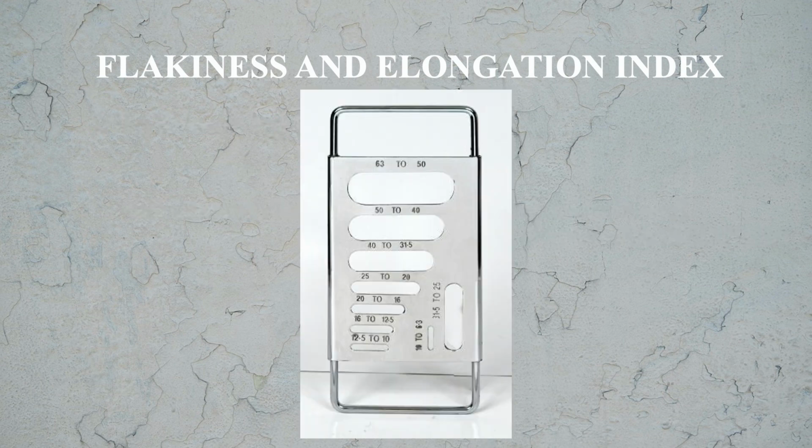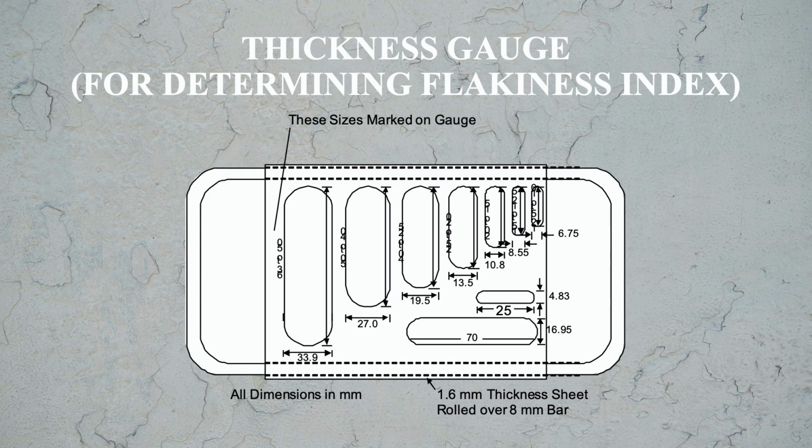Here you see this is the gauge. You see here the different apertures of different sizes. So as per the sieve on which the material is retained, those particles you will be taking, and accordingly you will be trying to pass through the particular aperture basically, and that number of particles will be collected which are passing through the particular aperture, and that will be weighed. So this is the way to calculate the flakiness index. This is another picture of this gauge. Basically you here see the different apertures that you will try for getting that result.